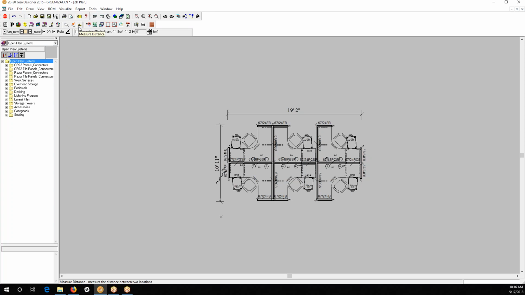From here, one that will help is the measure distance. Click, and it's in whole number of inches, but they give you the dimensions between a point and a point. Something to be careful is you'll need to make sure these are both checked here, the XY coordinates and the ruler.